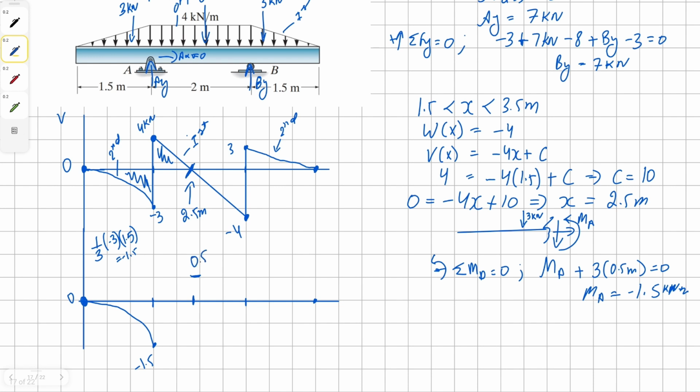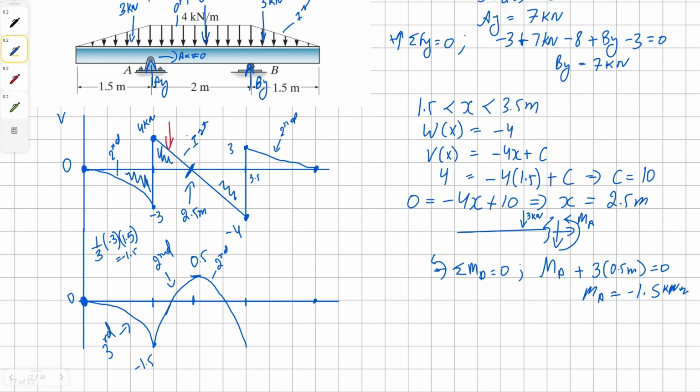This we know. And now we know that our curve here on the shear diagram is decreasing, positive decreasing. So this means we're going to have a concaving downward slope for our moment diagram. And this curve is going to be our second order curve, and this is our third order. Okay, and then on the other side, we have our negative area, which is symmetrical. So therefore, we're going to have a concaving downward slope on the moment diagram on the opposite side of our other slope, which we just drew. And this is also second order.